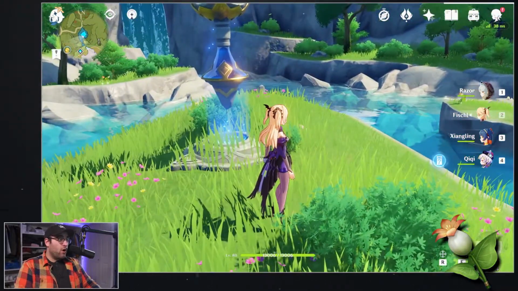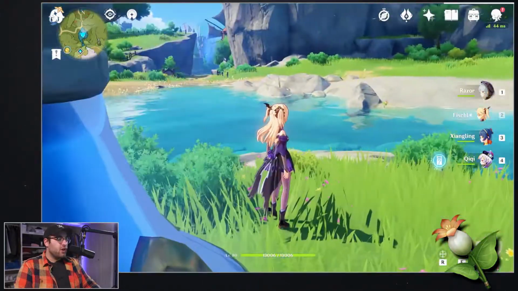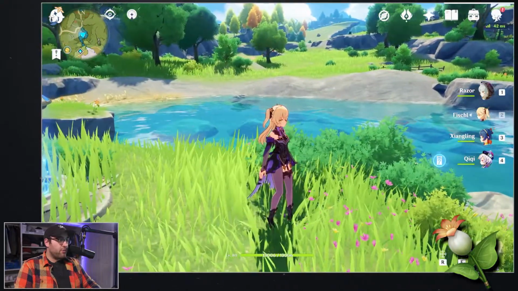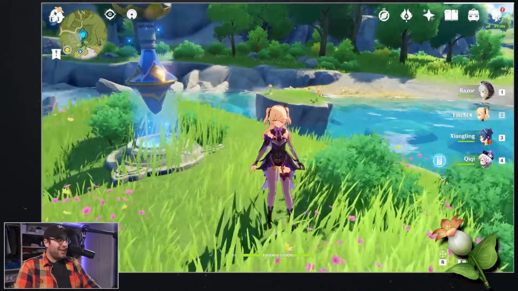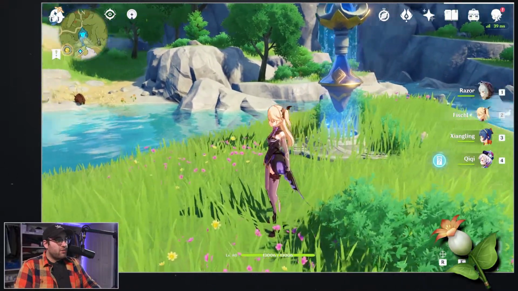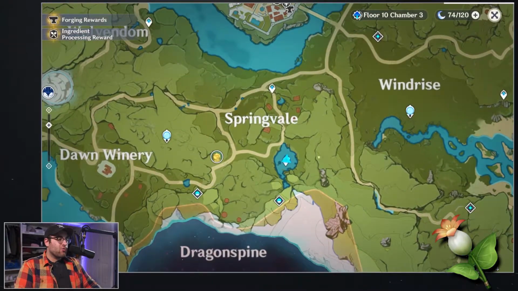And last up, we have Calla Lilies, and that is a tongue twister just in and of itself. There is one really good location to come and farm Calla Lilies. As you can see all around me, we got what, 1 2 3 4 5 6 7 over there. We've got 8 9 10 back there, 11 12, like a really good spawn location. So we're looking right here south of Springvale. Luckily there is a teleport point right here, so this is a great place to come and pick up Calla Lilies.